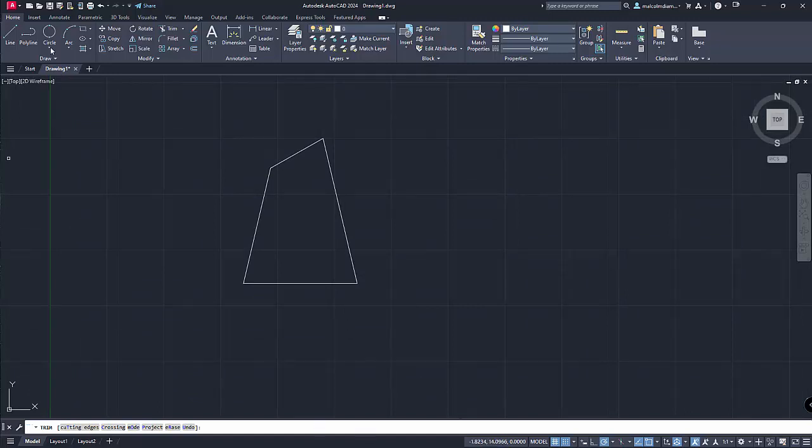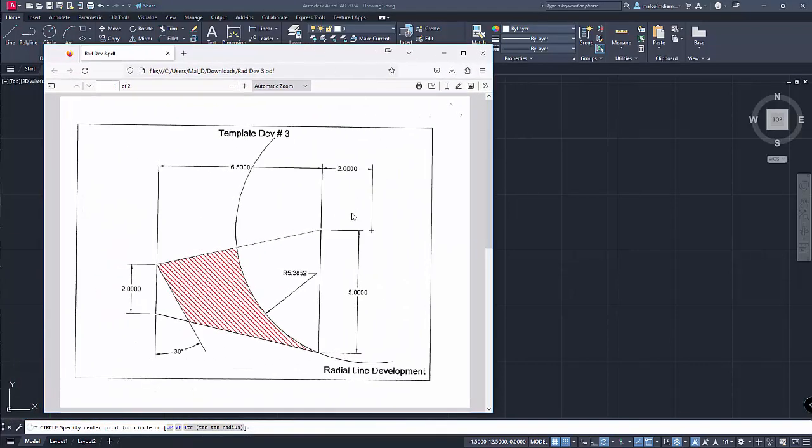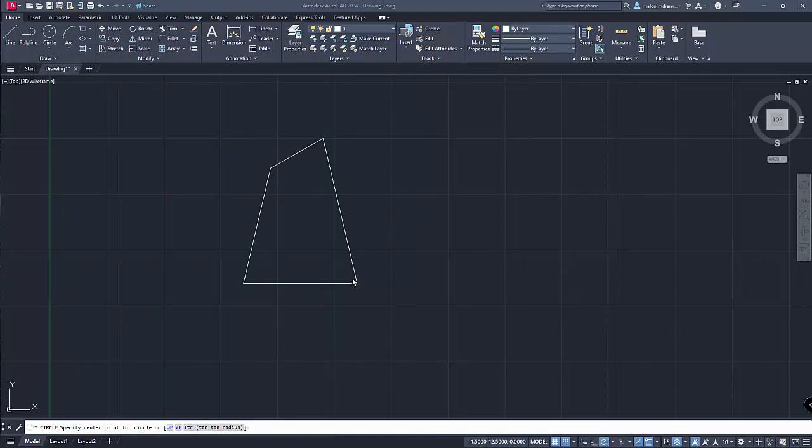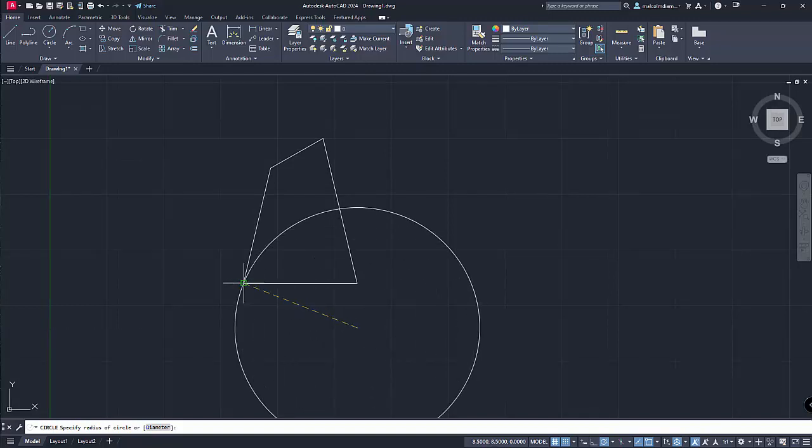Now we have a feature on the bottom which we're going to draw with a circle. We're going to need to go to center radius circle, and according to the drawing, and I'll just quickly put it back on screen, we're going to take the center point 2 inches down off the right hand edge. Okay, so we're going from this point here 2 inches downwards. So circle from that edge, 2 inches, and click. And then we're going to pull it up to this lower left hand edge and click.